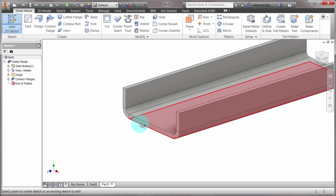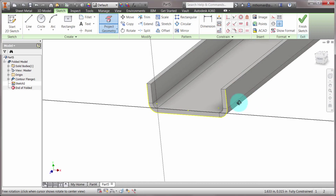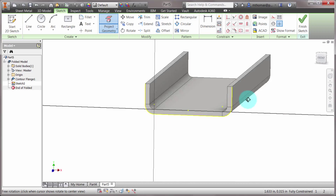I'm going to create a sketch on this end face here and it's going to project more geometry than I wanted, but that's okay. We're going to project some additional geometry here — pick there, click there, click there — and there's my starting geometry. Let's also extrude this to six inches.